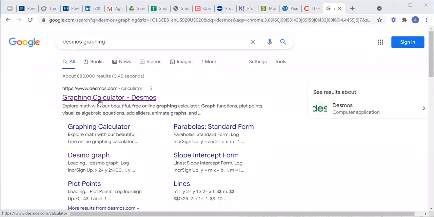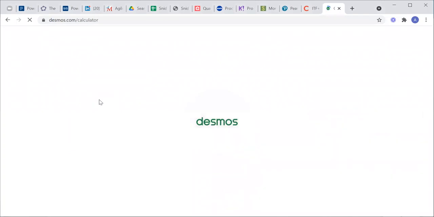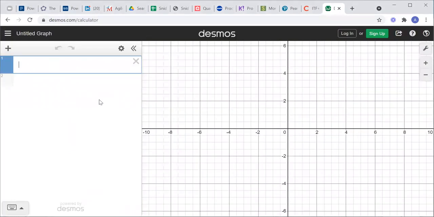So I'm gonna click on graphing calculator using Desmos. Okay. If I have this equation x plus y equals 1, what kind of equation is this? What kind of graph is this? Class? What kind of graph is this? This red line, what does it represent? A straight line. So this is a linear equation, okay?